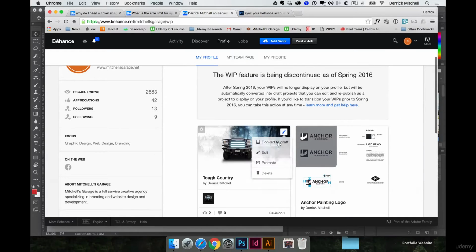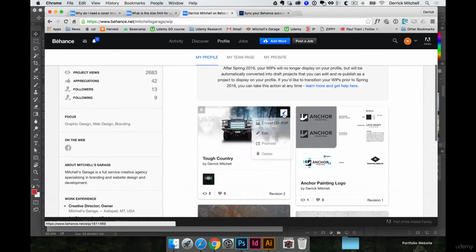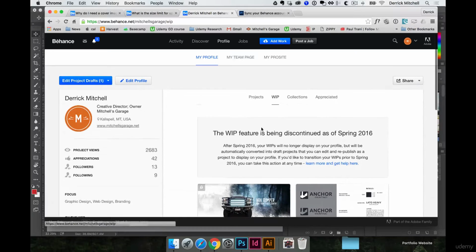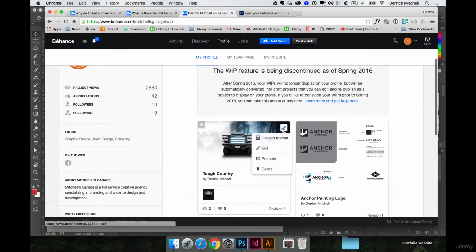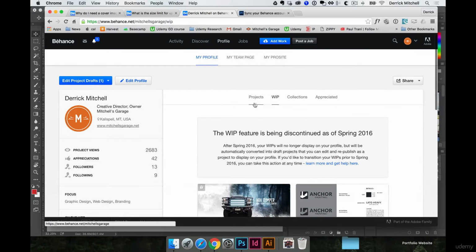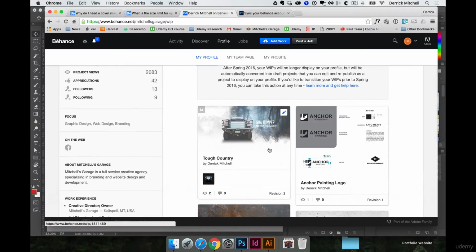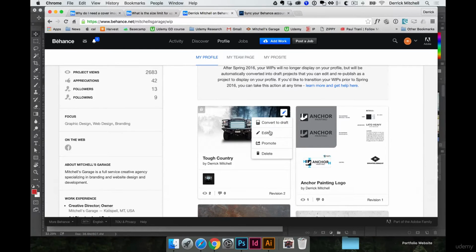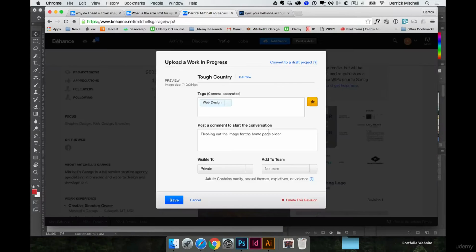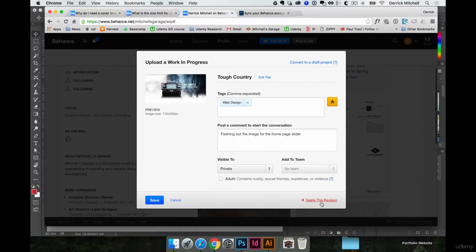And then the other thing you can do, if you messed up and you want to erase it or move it or edit it, just go back to your work in progress page, hover over the top here, and you see a little pencil icon. You can convert this to a draft, which will then save it into your actual projects area, which will then also dynamically update your portfolio website. Or in this case I can hit edit or delete. We'll hit edit right now, and I could come in here and I could delete just this revision if I wanted to, or make any other changes I want, but I'll cancel for now.